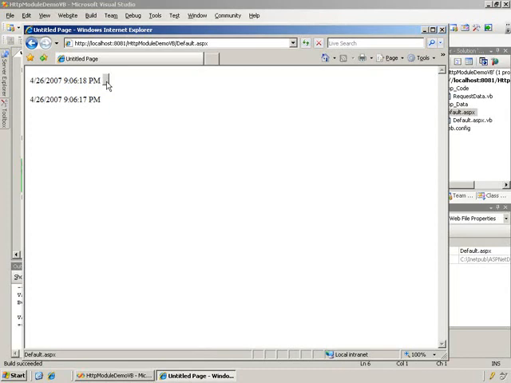Some more complex but useful examples are writing a custom HTTP module that will allow you to share session state between ASP and ASP.NET. Other examples might be writing an HTTP module that will allow you to do custom authentication of users. Really, any time that you want to insert your code early on into the processing pipeline or at the end before a response is sent back, that's a good time to look at using an HTTP module to provide that functionality.